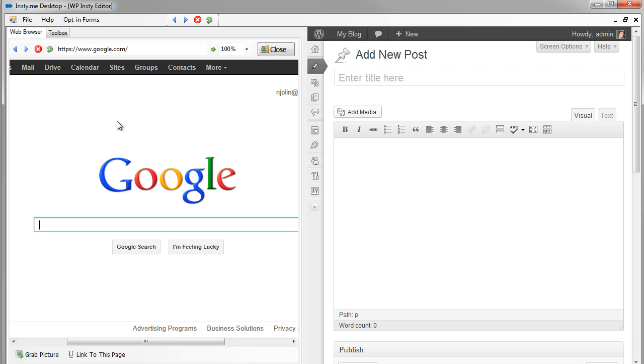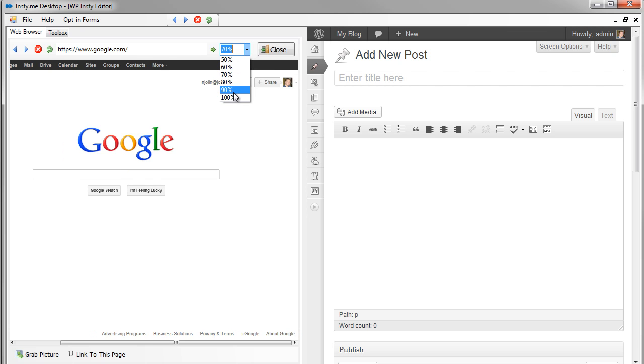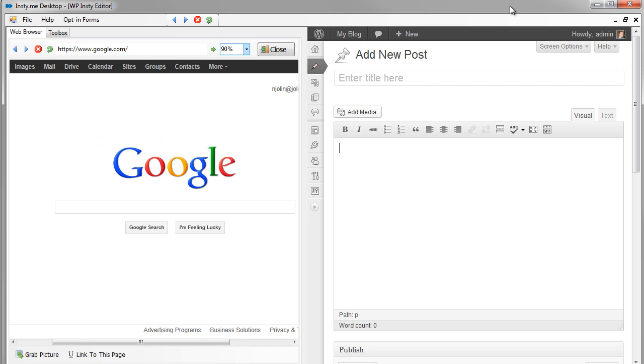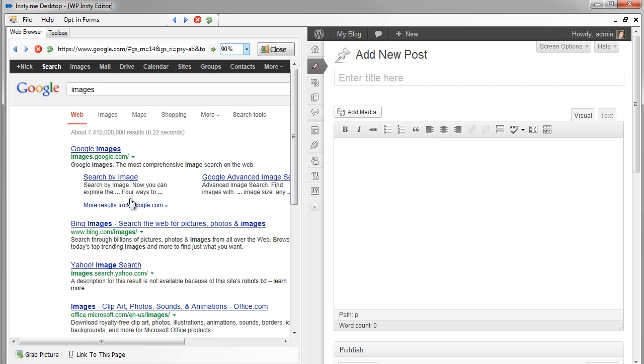And if you're working on a smaller screen like a laptop, you can come over here and actually shrink the screen down by a percentage. So I can go to 70%, I can go to 90%. Or if I zoomed out my window, it would be a perfect working desktop for anything that you need. You just do a search and you can come up with anything you need, images, and then you have your Google images and you can work right with them.